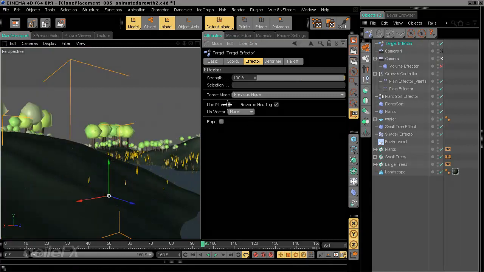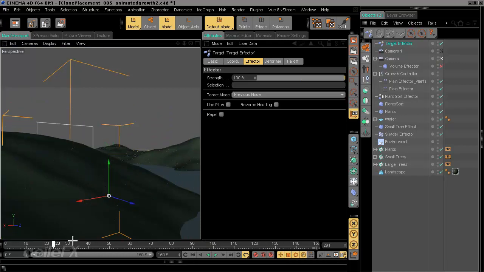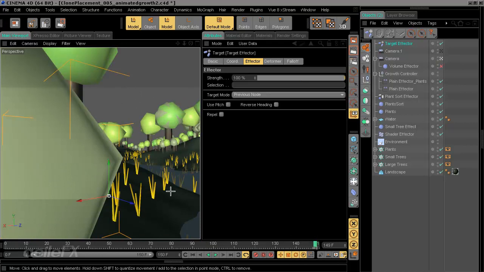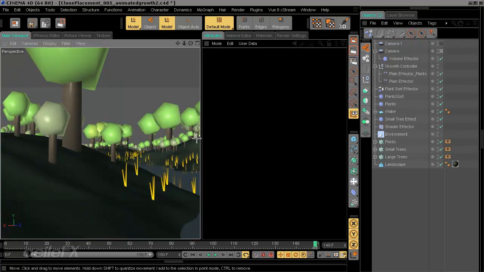So whether or not we have the pitch settings used, we still don't have the animation that was set up before for the objects kind of rotating and popping up into place. But that is available. It's also useful for billboards, if you're going to be using billboards.